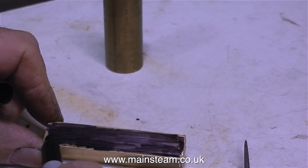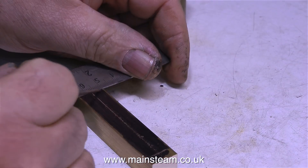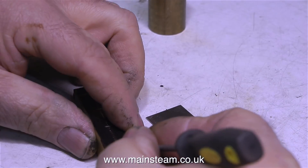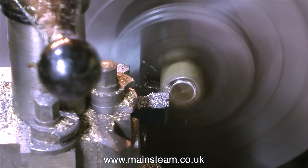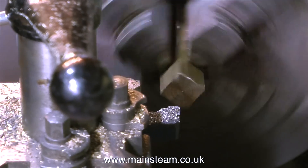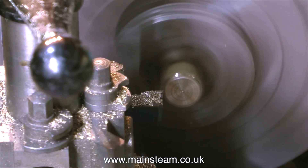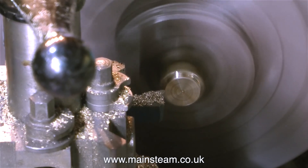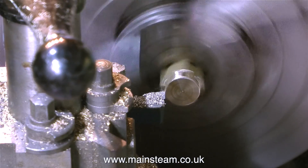I'm marking the top of the manifold with a felt-tip pen so that when I scribe the lines on it I'll be able to see them very clearly — I'm only doing this for the video, as the camera sees them better against a black background. Over now to the larger of my two lathes, fitted with a four-jaw self-centering chuck. That squeaking noise at the beginning is the belt; I need to change the drive belt from the motor to the lathe, but this lathe weighs over half a tonne. Currently it's working fine — it just makes a funny noise when I engage the clutch when it's cold.